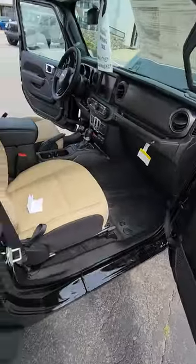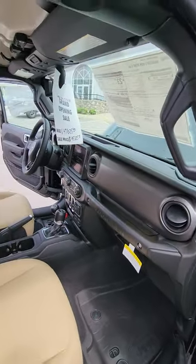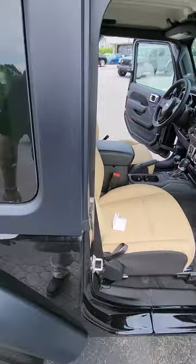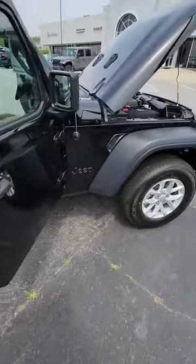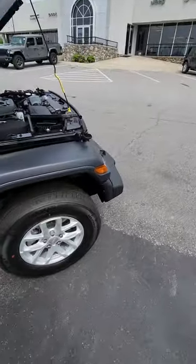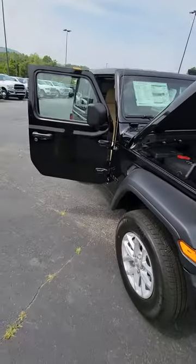Really nice Wrangler — really fun vehicle to drive. Probably the best thing about this: you can park this thing anywhere. You can turn it in a tight radius; it's easy to maneuver. Just a really fun Wrangler to drive. You don't get the vibration some of the bigger tire Wranglers have — just much, much easier to drive and live with every day.